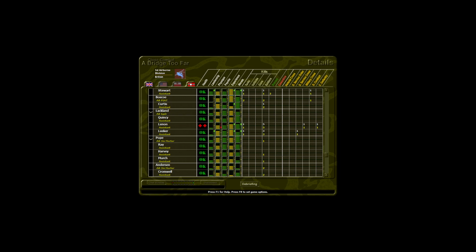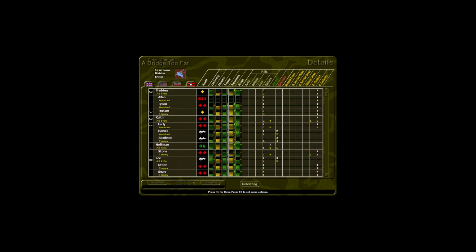Miller's Piat team is credited with the Jagdpanther kill, and Private Stewart is awarded the Distinguished Conduct Medal. Curtis's multiple hits on the Tiger tank are not counted. Lance Bombardier Lackland's 6-pounder is credited with the other Jagdpanther kill. Gunner Lennon is seriously wounded but awarded the Military Cross. Gunner Leaker is awarded the Distinguished Service Cross. Both Mortars and Updike's Vickers are intact, but sadly Hackett's Vickers team are all killed, including Private Trotter, previously awarded the Distinguished Service Cross.